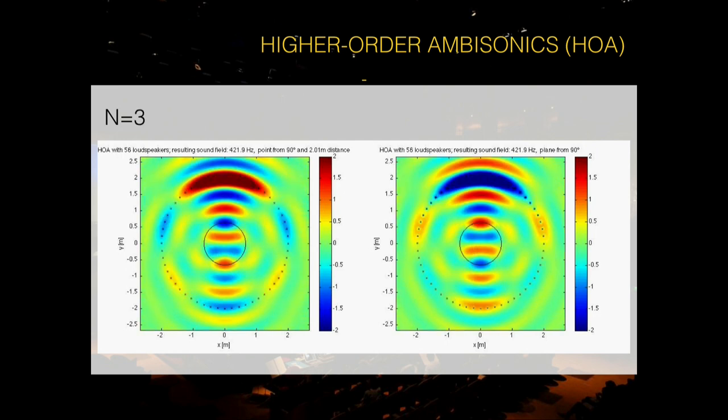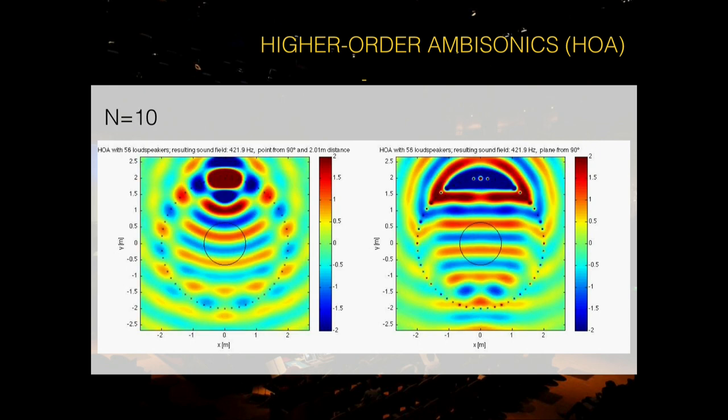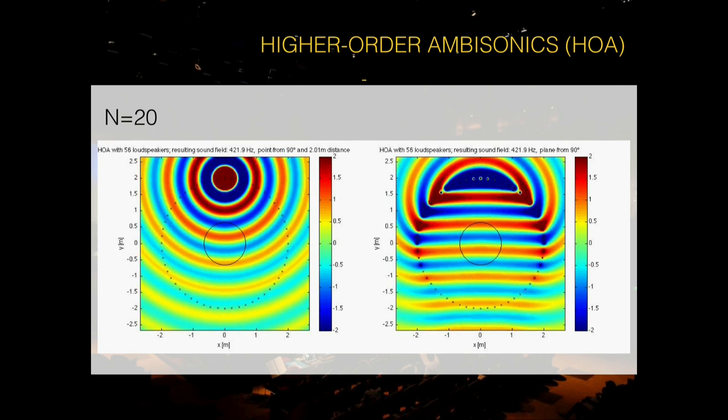Next, order three, so it's a supercardioid. And the higher you get in the order, you see here the sweet area, you start to reproduce the plane wave or the wave of the point source in the sweet area. So I go to order 10. You see, okay, for this frequency here, I start reproducing the wave field quite properly in the room. And then order 20, I guess. So that's a very nice reproduction already. But order 20 in 3D means, okay, let's say order 19, it's easier, so it would be 20 squared, so 400 speakers, 400 channels you have to distribute.